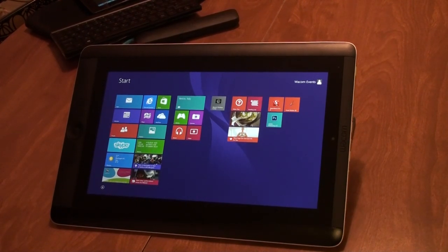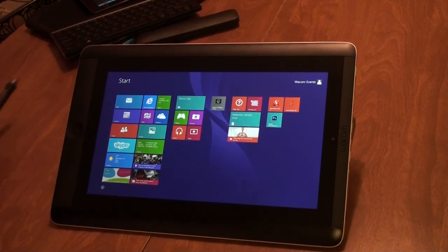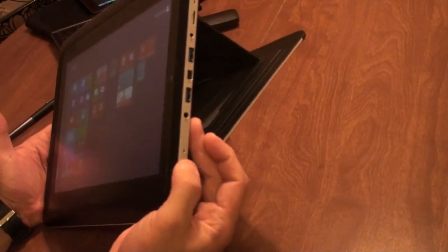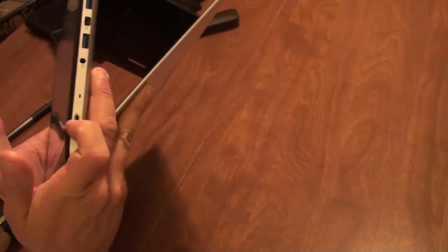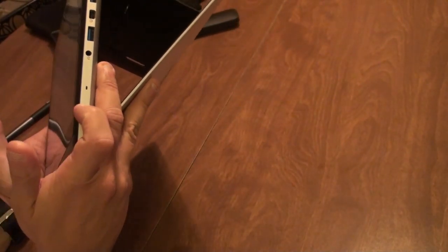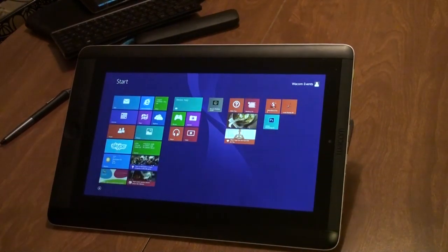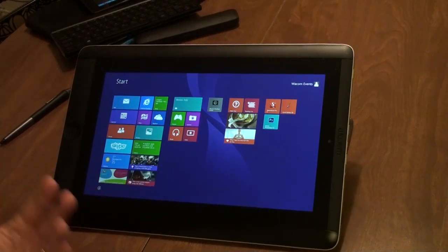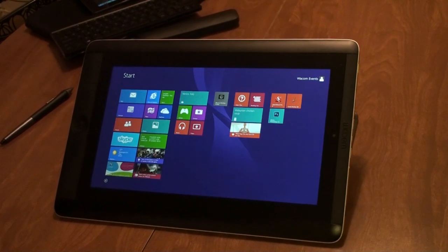So as far as my negatives on this device, there are a few, but not many. My first more minor beef is that the power button kind of sticks out a little bit. It's on the lower portion, so you can tend to push it by accident when you're picking it up, holding it. And sometimes it'll get pressed in the bag. And I've found it in the pouch running, and I'll pull it out and I realize it's been running for a little while. Drained battery.